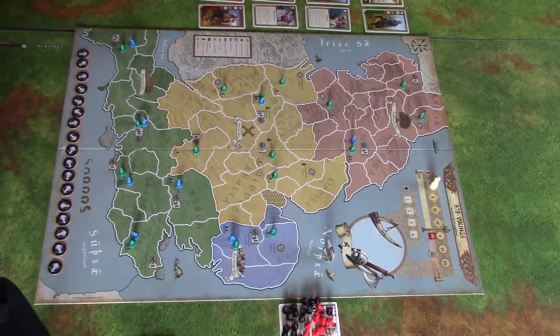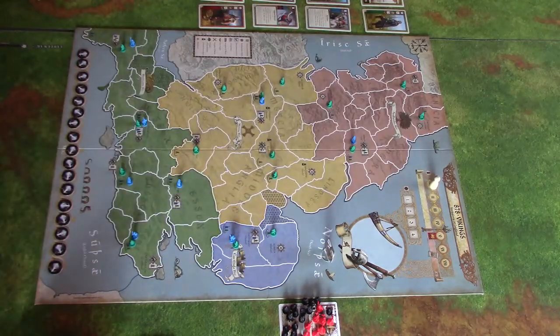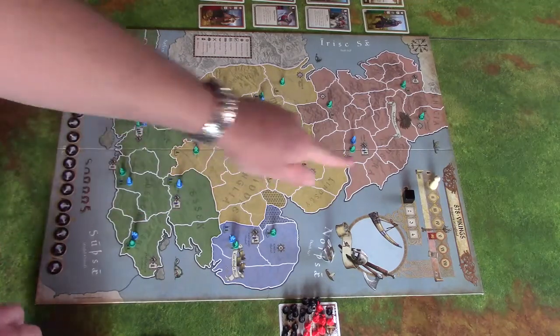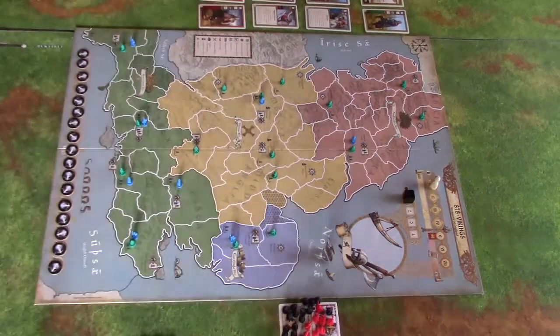There are these little cubes which are drawn out of a bag, which determine the turn order. I believe the Norsemen start first. So there's essentially 8 full rounds, and everybody has a turn. All 4 of these have a turn within those rounds.